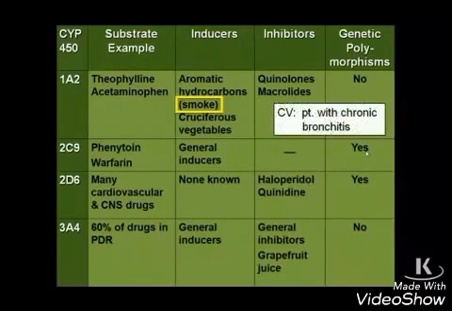Let's take an example here of a patient with chronic bronchitis. Okay? This is our clinical vignette. Patients with chronic bronchitis are often on multiple medications, and if I ask you, what is your therapeutic strategy? At least your main strategy in treating chronic bronchitis. I would argue that your first strategy is to bronchodilate, and that your second strategy is to bronchodilate, and then your third strategy is also to bronchodilate. So this person is going to be on multiple bronchodilators, and it wouldn't be a surprise to find this particular patient on the drug theophylline.